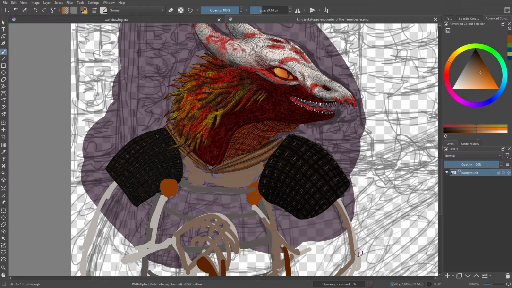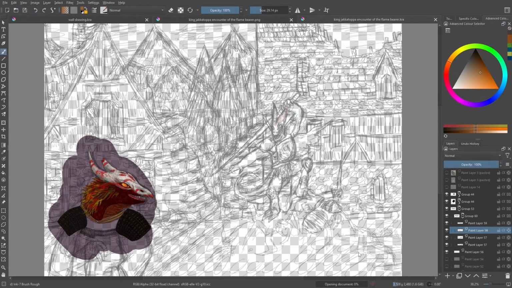The more detailed it is, the more memory you use for your PC. Yeah, that's the main problem. But this, for instance, is the same amount of megabytes used as my drawing that I have been using.